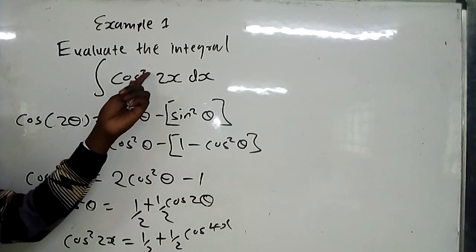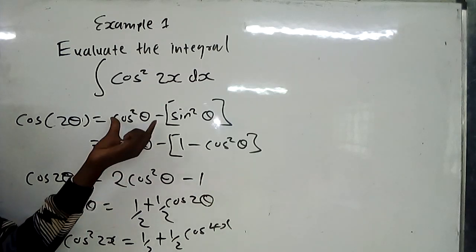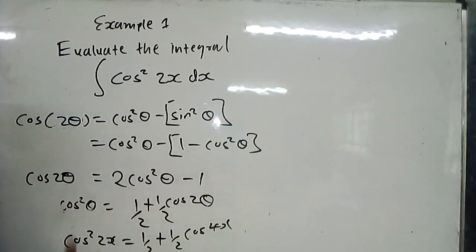So when it is raised to power 2, you simply use the concept of the double angle alongside the Pythagorean identity, isn't it? You don't go to de Moivre's theorem, because de Moivre's theorem will involve binomial expansion, which is a long process in something which is very simple, isn't it? You only go to de Moivre's theorem when it is power 3 and above. Are we in agreement there?